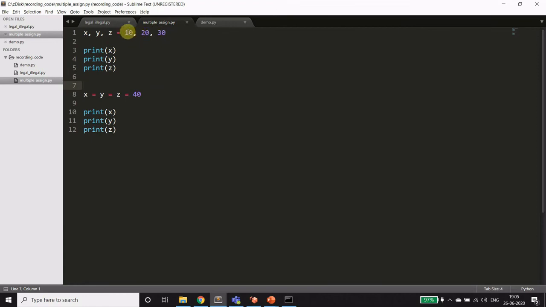That means 10 is assigned to x, 20 to y and 30 to z. This is for multiple values assigned to multiple variables in one line, and this is for the same value assigned to multiple variables in one line.